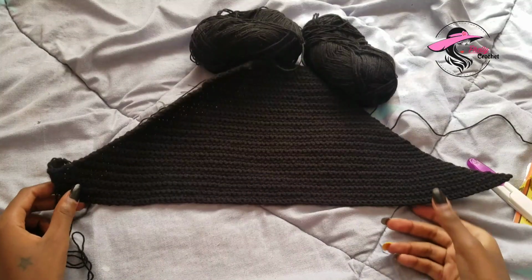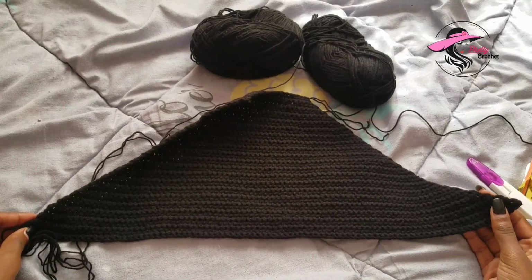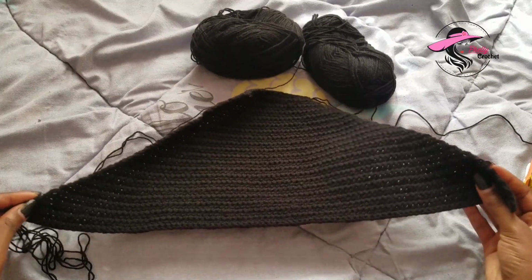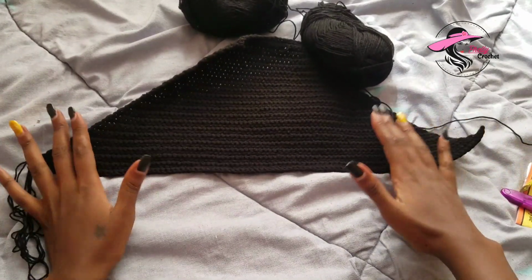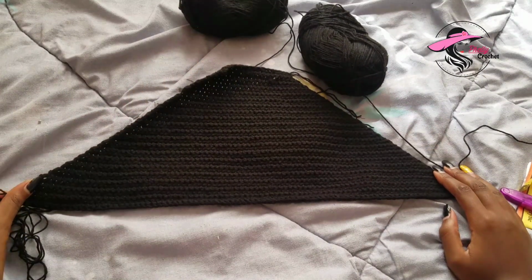Okay. Hey guys, so I am back, and I did around 40 rows of single crochet, and this is what I came up with. Okay, this is how it looks. As you can see, it has made that shape that I was telling you about.